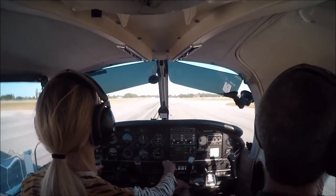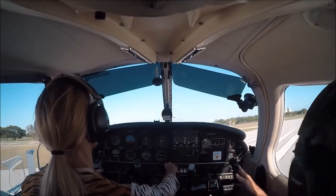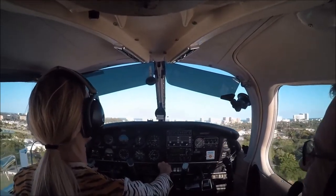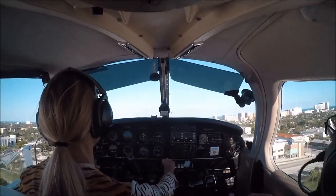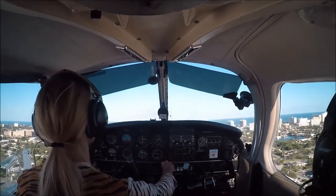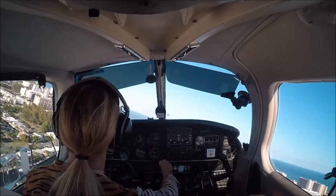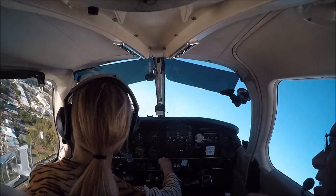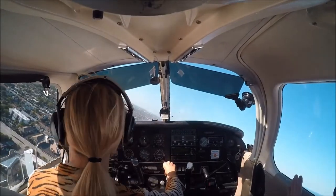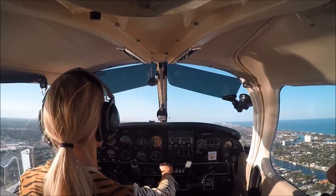You want a right turn down the shoreline or a left turn out? Rotate. Now you see why you don't want to waste too much time. Wind 110 at 9, runway 10, cleared for takeoff — we'll do one more. Keep climbing. There's a crane. Do I go out to the beach? We'll turn at 400. They put that crane in a bad place. Keep it climbing — nice. That's gorgeous. Level the wings because we want to keep it nice and square. Keep it climbing.